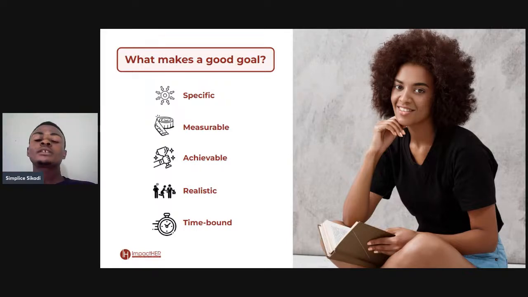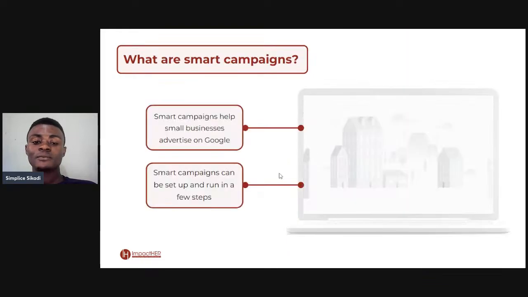And of course, you will have to decipher whether the goal that you set for yourself is achievable or not. Because you don't want to set random goals, right? You want to set goals which you have the resources to make happen. So that's very, very important.